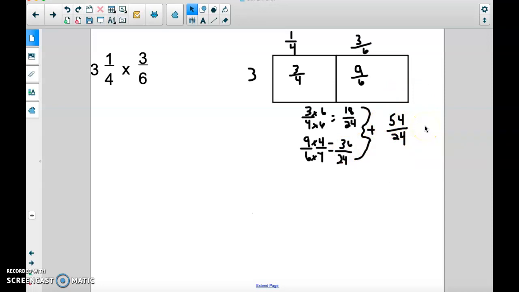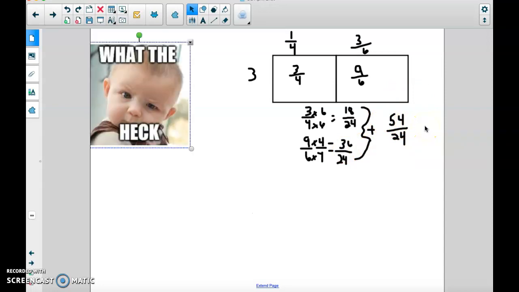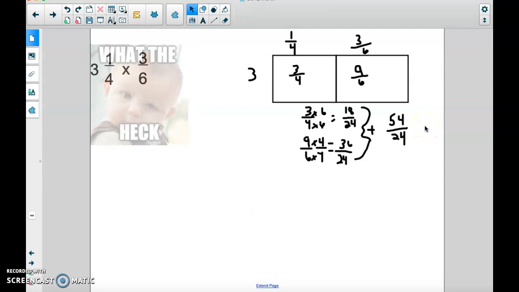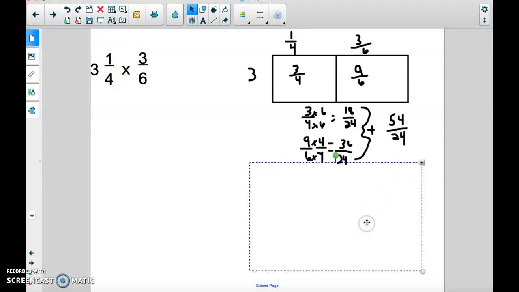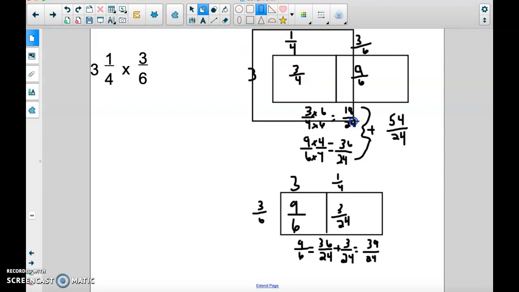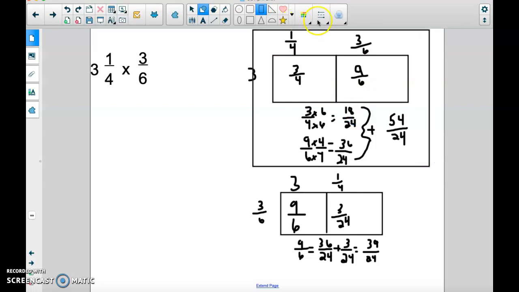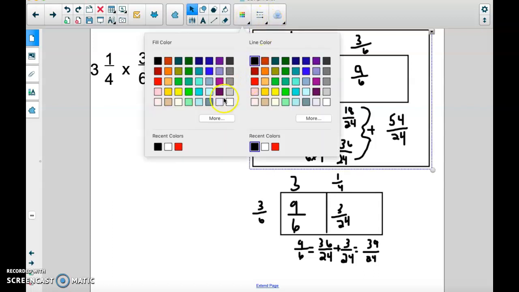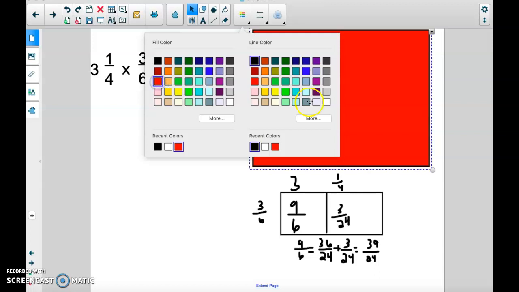Now, hopefully, you kind of have a face like this on, and you're thinking, what the dirt, Mr. Rupar? You didn't set up this box right. So if we look at how it should be set up, and in fact, I'm going to make a box over this, and I'm going to put it in red, so that we know not to do this, okay?